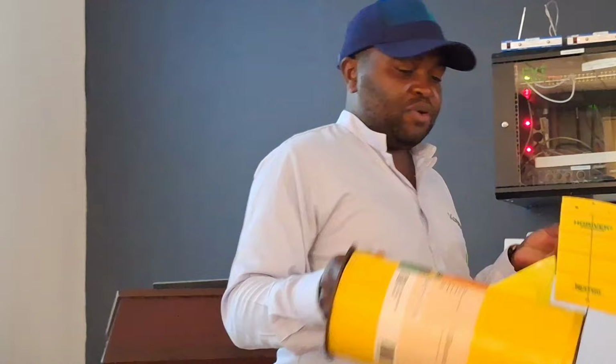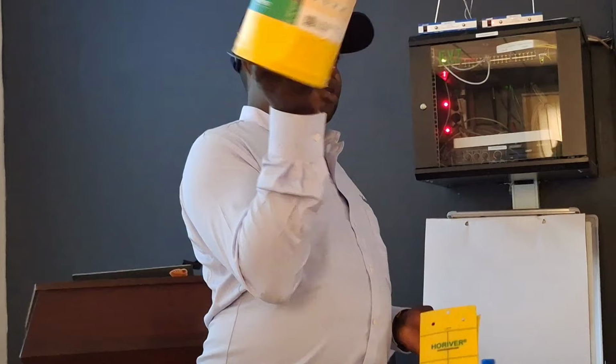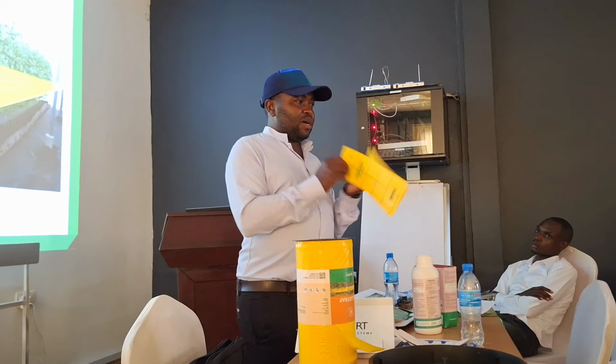What happens is thrips are able to jump out of roll traps. So you can have them in the greenhouse, they look nice, but thrips will be coming there, and they can easily jump out if they wish. So you find actually when you put in rolls, the crops that are near these rolls may be more damaged than where you don't have the rolls. So for thrips, we really recommend using the cut, because the glue and the material is hard enough to control thrips.